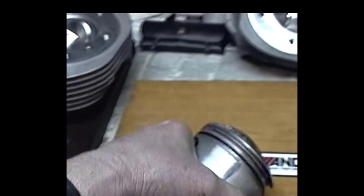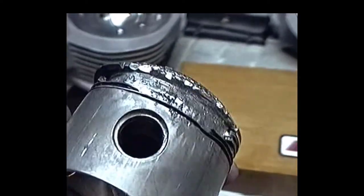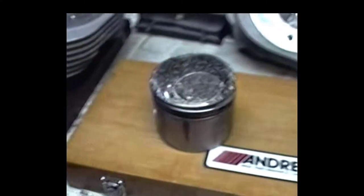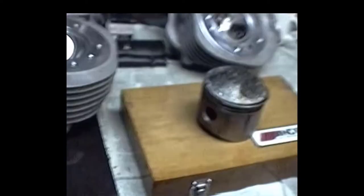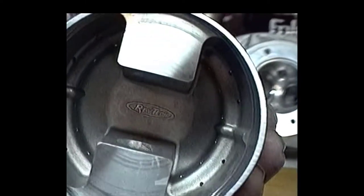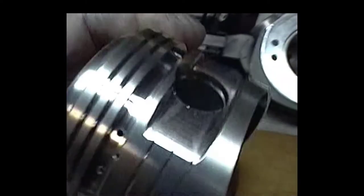But I called up the guy that he bought it from. It might have had the pressure up too high, and he told him a few things to do. So anyway, what we're gonna do is run these pistons. That piston there was cast. These are the pistons we're gonna run. I don't know who exactly makes them, but this is a RevTech piston, as you can see in the boss of the piston. They're supposed to be pretty good, so we're going to set that baby up with these and see what happens.